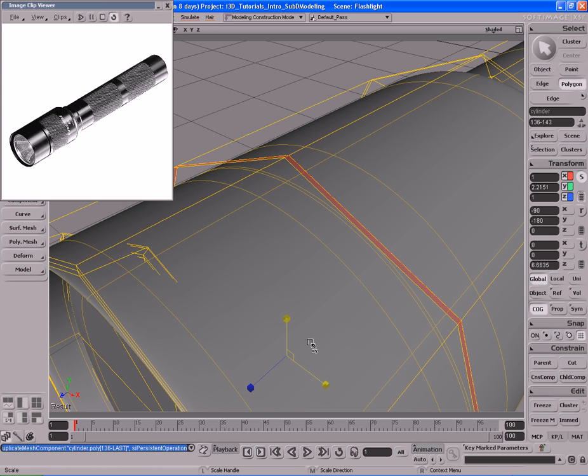So now when I click there, you'll notice that the green and the red boxes become highlighted in yellow. And what I'm going to do is scale that down to about right there, just a little tiny bit like that. I'm going to hit Control D to repeat that extrusion. I'm going to scale again the same way. Just a little tiny bit. Then I'm going to hit Control D again to extrude again, make this even sharper.